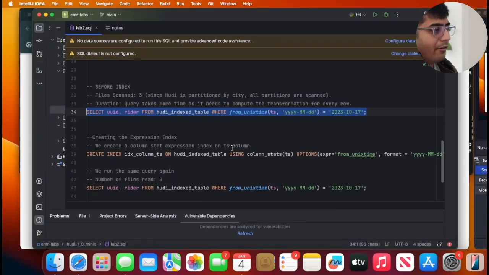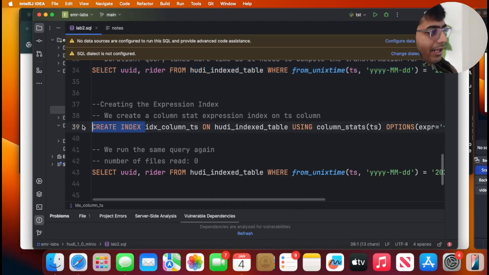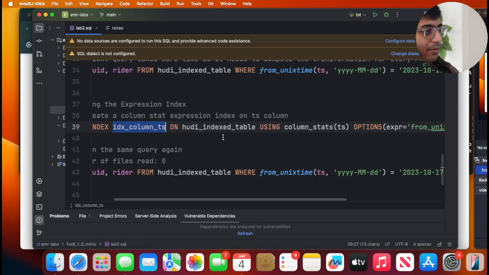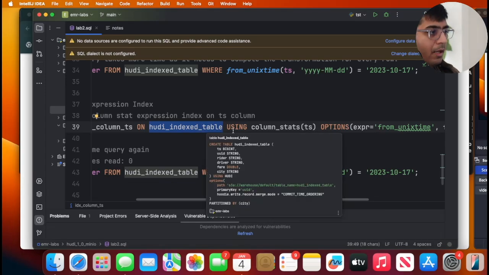Now see how you can leverage expression index on Apache Hudi. You use the words CREATE INDEX. Again, it is very similar to how you would create an index on Postgres. It is almost like a database at this point. So create an index, I will use the name idx, which stands for index, and I'm just giving it a name, column_ts, because I'm creating it on the timestamp column. I'm creating the index on this particular table, hudi_index_table, which is the name of the table.